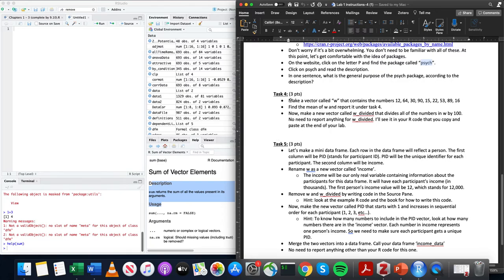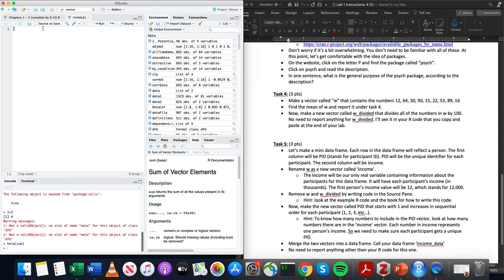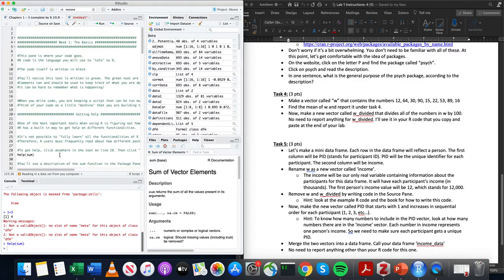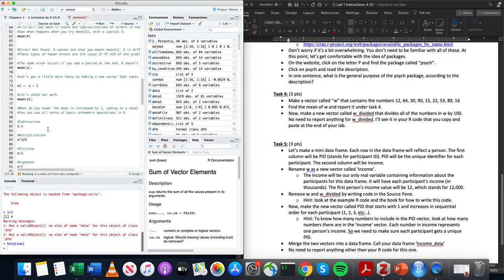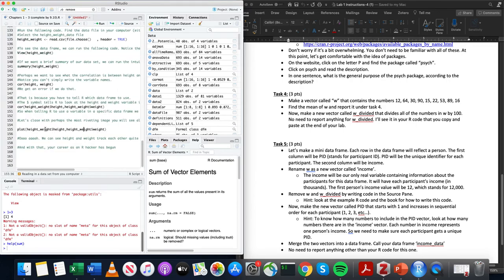Now you're actually going to be writing some code in the source pane. As I mentioned, if it doesn't say to write it in the console pane, just write it in the source pane. That's where the code is going. You'll comment your code out to tell me what task you're doing, and then you're going to write your code underneath that. All of the code that I ask you to run is going to come from the examples that I gave you in the practice R, or it'll come from the book.